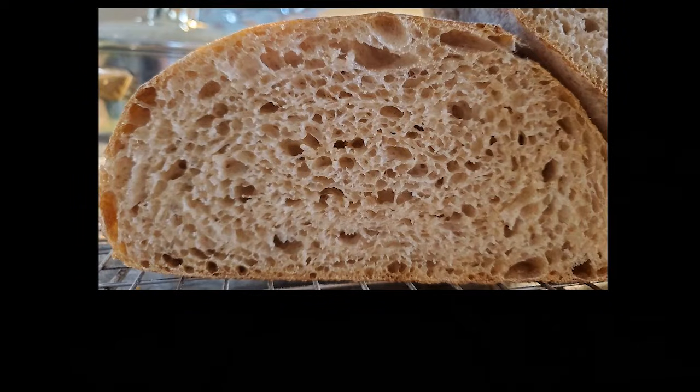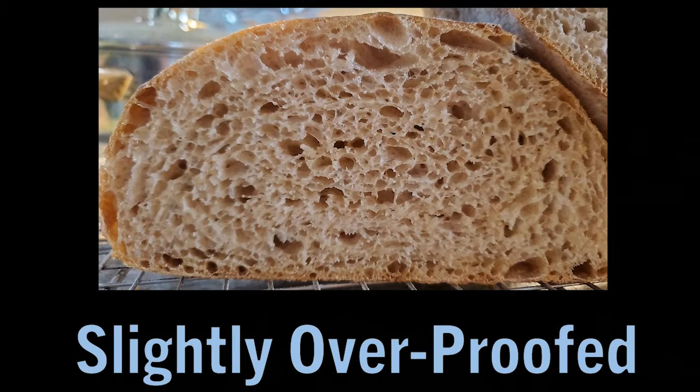Now this one is interesting because some people might look at this and wonder if this is underproofed, but it's not, because I look edge to edge, and you can see that it's proofed all the way to the top and bottom and side to side. There's no density in this crumb, but it's all small holes. I have ragged edges. They've lost the roundness of the holes, and the loaf is starting to flatten. This is a slightly overproofed loaf. That's a really good example of slight overproofing.